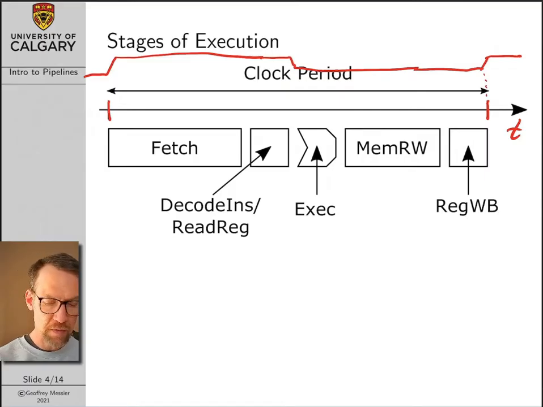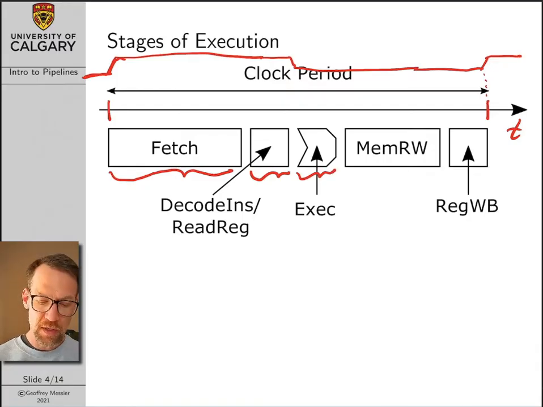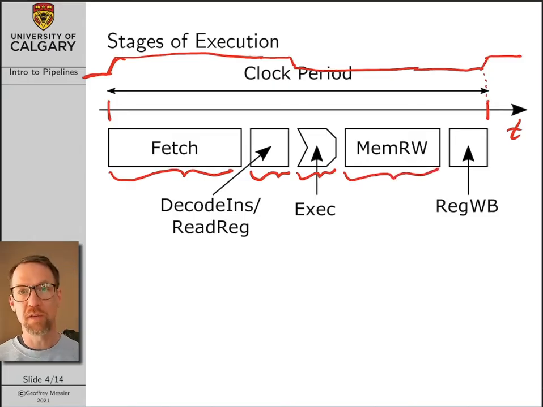At the start of this rising edge, the first thing that happens is we start our fetch command. Our fetch command takes a certain amount of time. We're fetching a new machine language instruction from instruction memory. Once that instruction is available, we need a little bit of time to decode the instruction and read values from the register. Once we've read values from the register, we need a little bit of time for our ALU to perform the calculation. And we also need a little bit of time to access our memory.